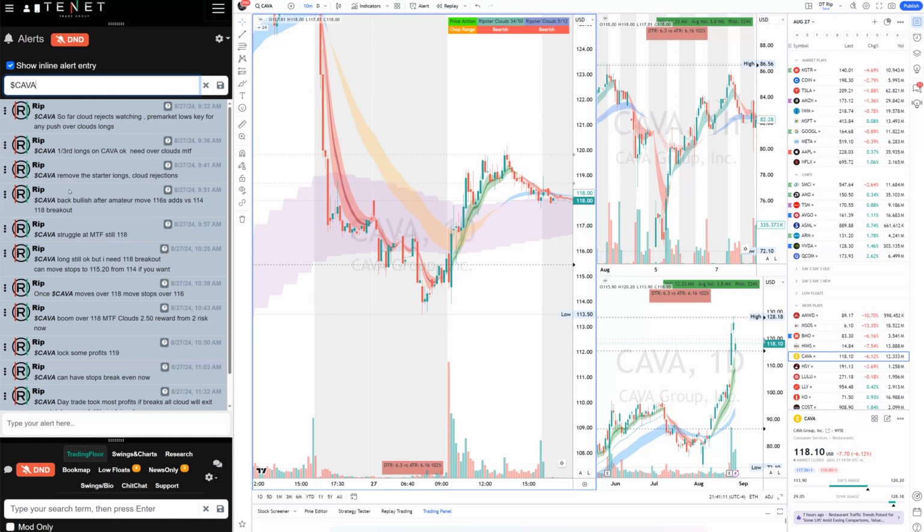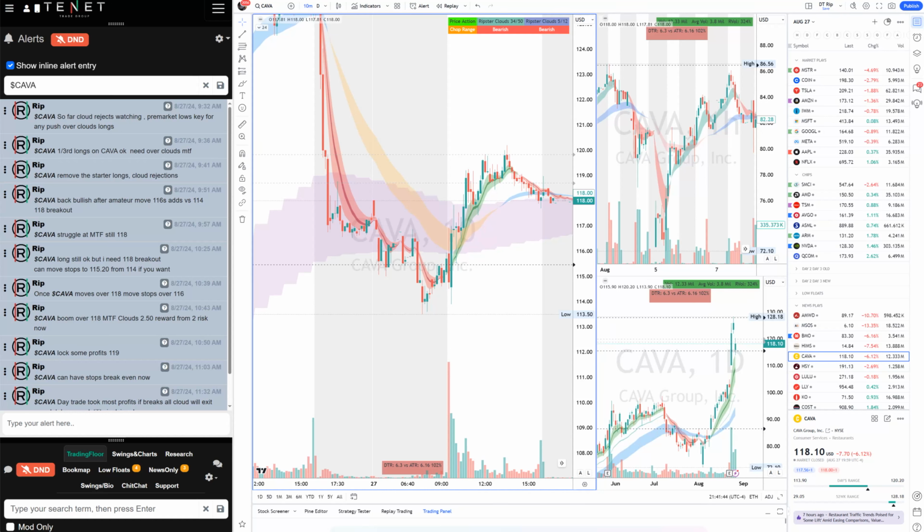You see that? So that's why I said to remove the starter longs. Of course we removed it, but when I saw it getting bullish, I turned to the long side again. This is how I traded it. Many traders held their longs with 114 risk or pre-market lows risk. That's fine. But when it was pushing, I gave the entry at 116. I told everybody to have their stops at 114, and you can see my timestamped guidance all the way towards 118 and 120. So we got a $4 per share move when we risked $2 on CAVA.